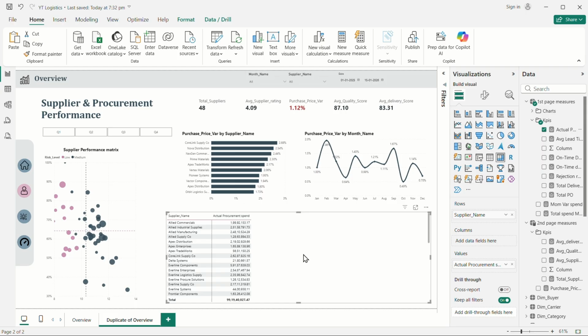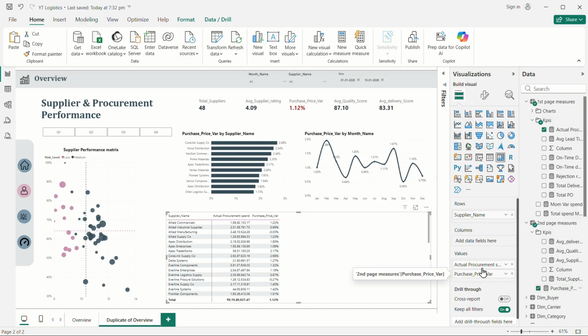All right, so after this procurement spend, we'll select the purchase price variance measure that we created. Go ahead and drop it. You can see for a particular supplier name, it will show us that. Now we need to select another, that is the supplier rating that we just created. Where is the supplier rating? Average supplier rating is here.